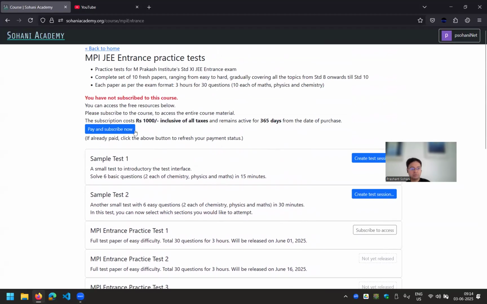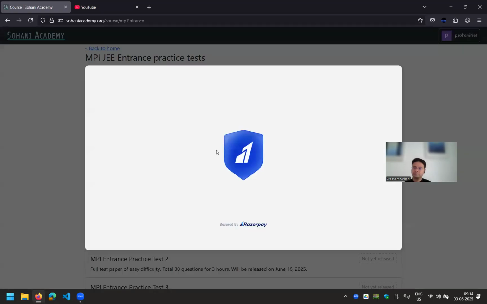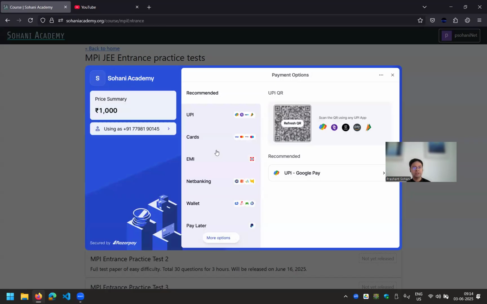So how to subscribe? You just have to click on this button, pay and subscribe now. So let me do that for now. Okay, so here you have the option to pay through various methods. For example, I can use UPI to pay using maybe GPay or any such application. So let us say I pay this subscription fee.